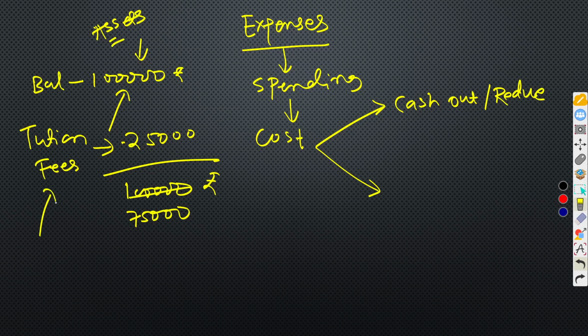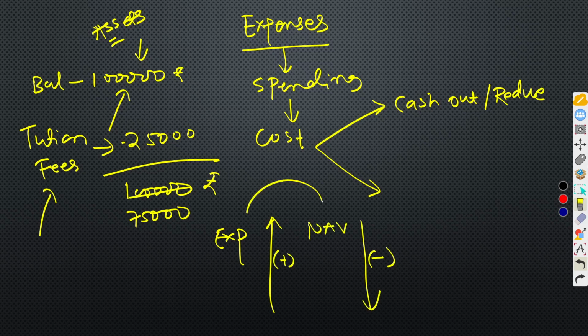Now you may expect a question: what happens if expenses increase? See guys, the logic is very simple. If your expenses increase, then the NAV of the fund will decrease. Why is this so? The reason is, I'll tell you. The expenses eat the cash from the balance sheet asset side, and ultimately, if the assets go down, it means NAV will go down. If you see any question around whether expenses will create an impact on NAV or not, I would say yes, your expenses will create an impact on NAV, and that will eat the net asset value of the fund.